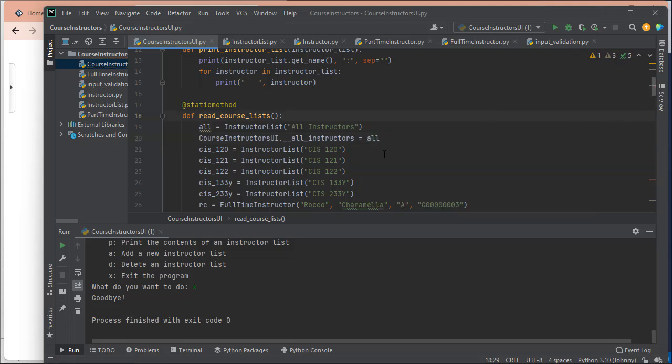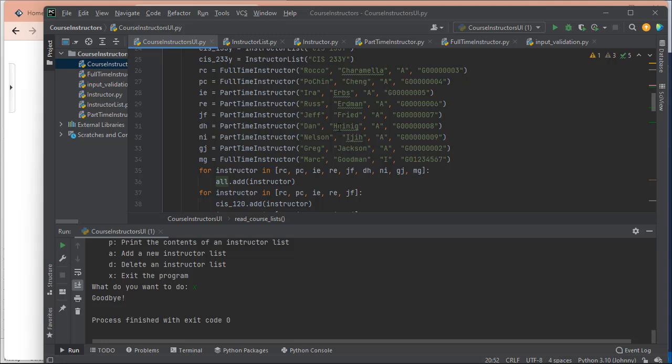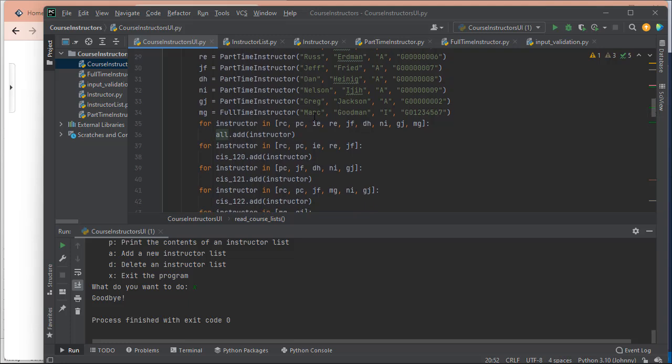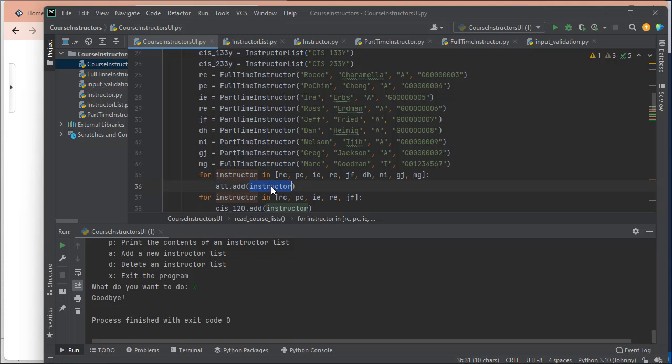And then we're going to make sure that every time we make a new instructor object, we're also going to add it to this list so that we have a list of all the instructors. And so far we don't have any code other than here that creates a new instructor. And in this code, we're making sure that we loop through all of our instructors and add them all to our all list. So we should be good.